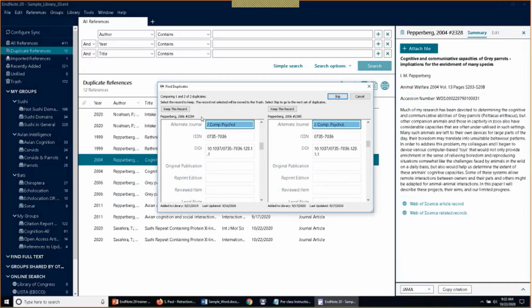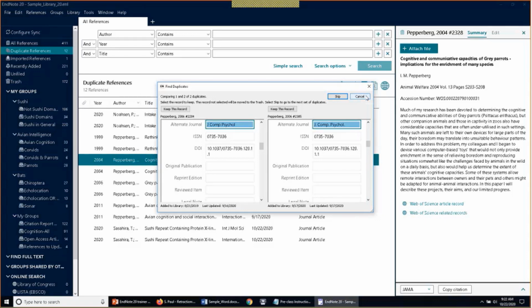Maybe you've never performed a duplicate search and you'd prefer not to go reference by reference, or maybe you know that all of your duplicates are truly identical and you just want EndNote to keep the original reference and mark the more recently entered reference as the one to remove. You can actually click Cancel, and this can be confusing to new EndNote users. Some users might think, and I wouldn't blame them, that Cancel would stop the duplicate search, but that will actually just bypass the side-by-side comparison process.